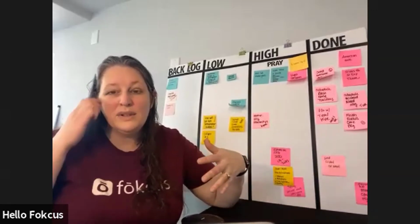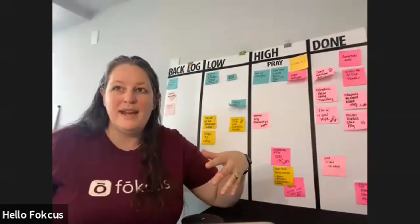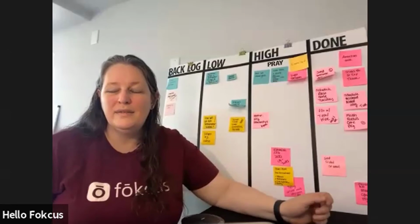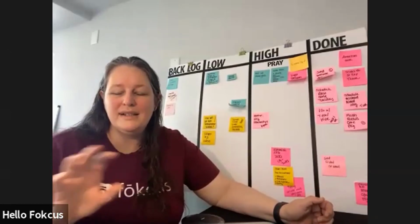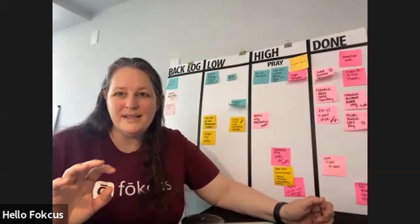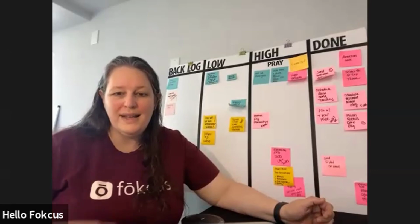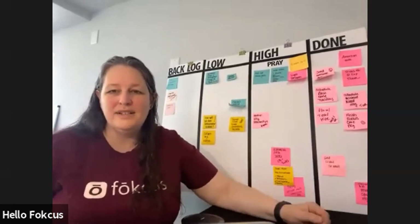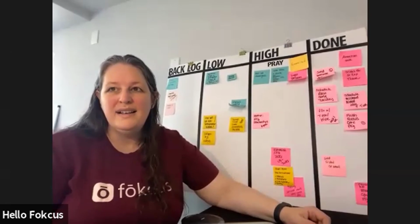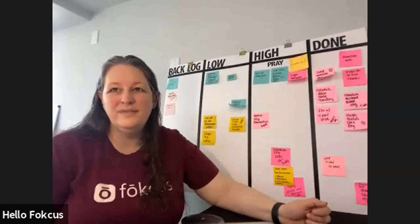Another way that you can outgrow a tool like this is if you don't have somebody specifically managing it, then your team can really get out of sync if they don't feel like they have access to this information. Or if you're making decisions weekly, or even more often, about what your organization's priorities are, then you need some way to make sure that everybody on your team knows what's going on and isn't working on last week's priority. I think that's a good point.